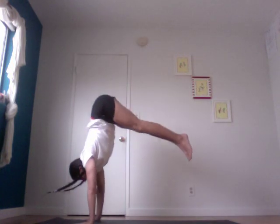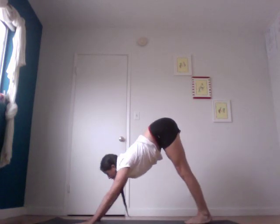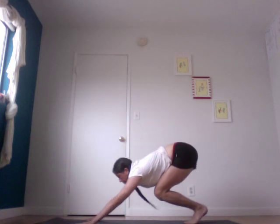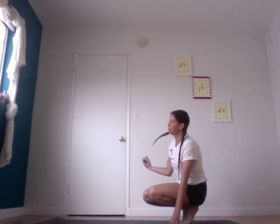So I'm going to pike and land. I'm just pushing back. Remember, I always land with bent knees so that I don't cause trauma on my low back. I bend my knees, look forward. Here I go. Jump and back. Okay, so I'm moving into what's going to start to approximate an L shape. Again, the most important part is always hips, not the heels. The heels could come later, but hips over shoulders over wrists.